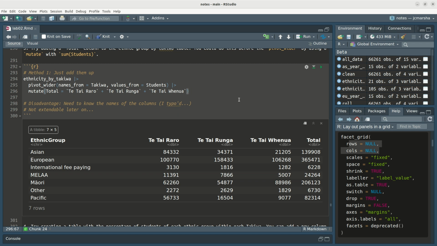They could perhaps introduce a new one, keeping the other three, right? So they split, say, Te Tai Runga into two, and the north part of Te Tai Runga stays as Te Tai Runga, and the south part, they introduce a new one. Under that case, I wouldn't know that my code's broken, right? So the code would still run and give me an answer. It's just it's now missing a bunch of students because I haven't included those students in my total. So I'd have 4 columns here, but the total would only be something over 3 of them. Okay?